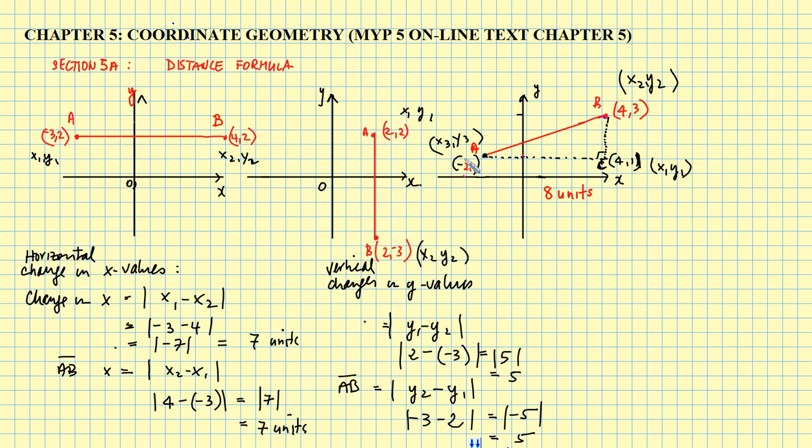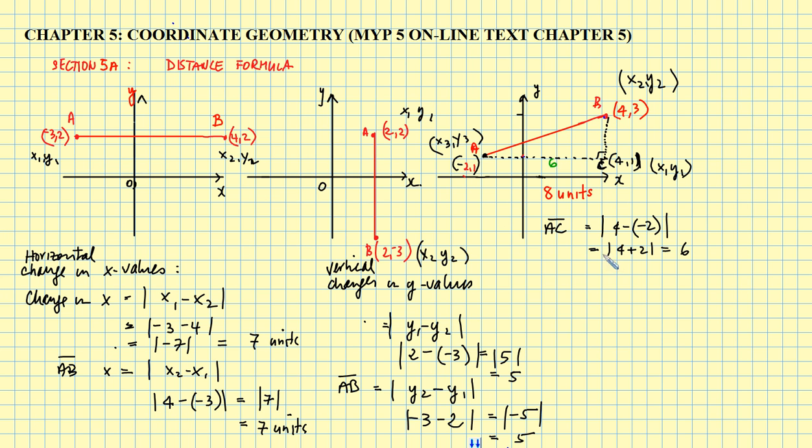And so I'm going to find my horizontal distance first. So my horizontal distance, which would be AC, so I'll say that AC, the horizontal distance, is going to be equal to 4 minus -2, which gives me the absolute value of 4 plus 2, which equals 6. So I know that the horizontal distance, I'll put that in green, is going to equal 6.